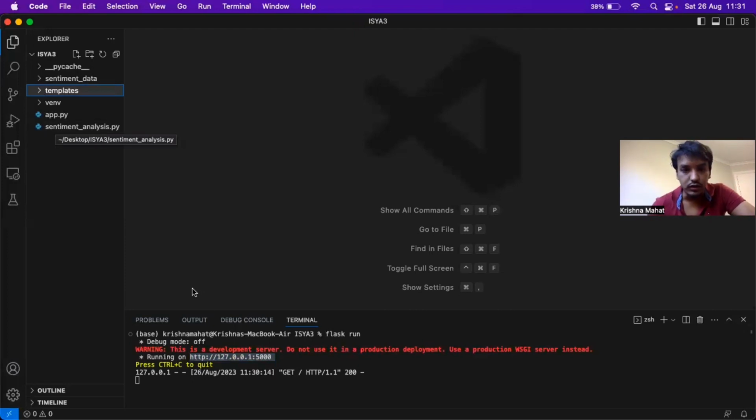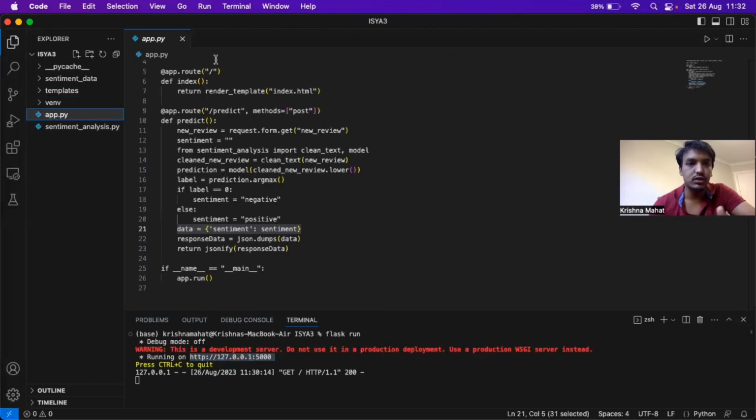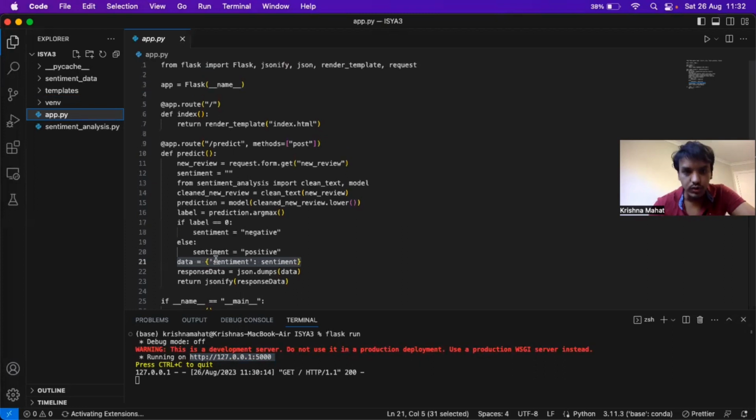So whenever the user enters this URL in the browser, what happens? The first part is always that in the Flask Python framework, app.py is executed, and here you can see this code is executed. In this code, there is app.route. When the route is empty, meaning only the URL with a slash, we will return the template called index.html. When the application is opened, index.html is rendered.